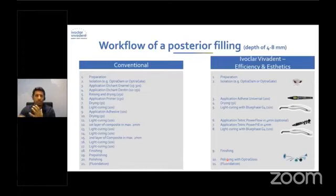As long as patients, it's more of a pride thing if you're doing layering technique. I'm not saying don't do layering technique, but if you want to be quite efficient but still provide pretty decent aesthetics, it's not a bad idea to have a system where you can actually just be quite quick with each step and not compromising on quality, okay?